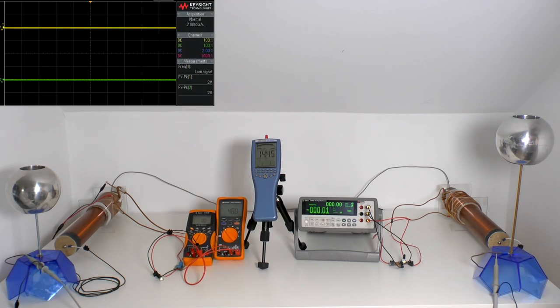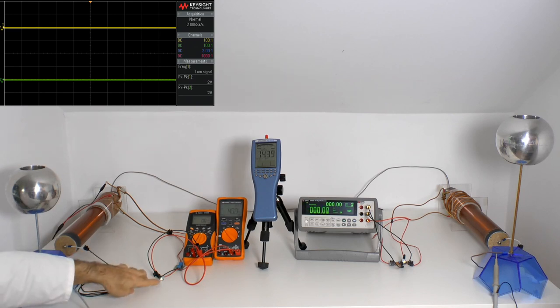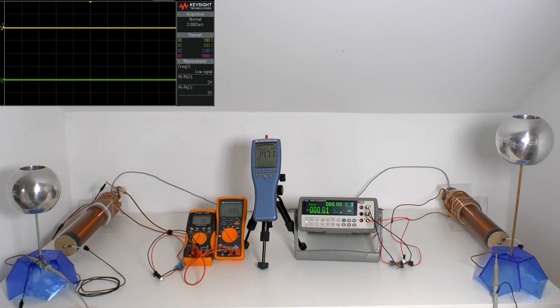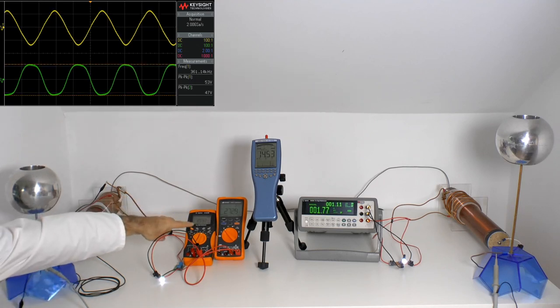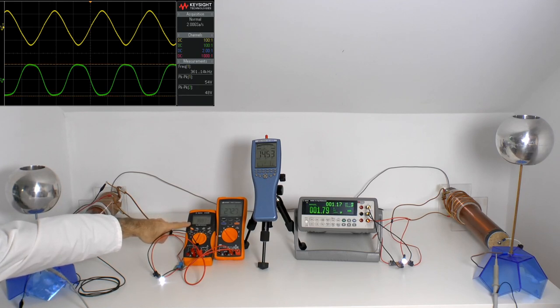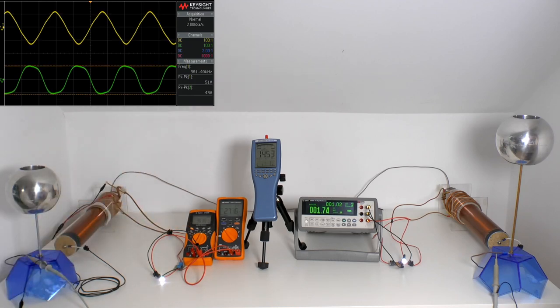I will activate now the signal generator which I did set currently to 4 volts. That means it's much higher because these LEDs they are 3 volt LEDs maximum and maximum current draw of 20 milliamperes. So if I go close to this value I will burn them out and they are via a bridge rectifier on both sides connected. So I will start now. So here at 361 kHz as you can see I have set this DMM to 2 microamperes very important. You see at the moment 4000 microamperes which is 4 milliamperes and we have on the receiving side 1 milliampere here.